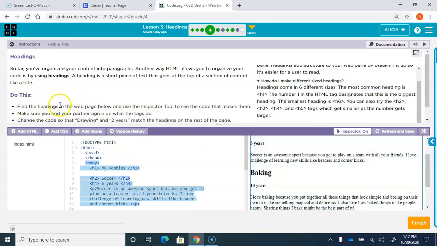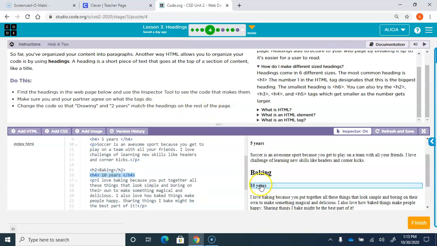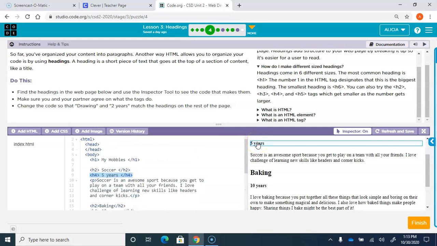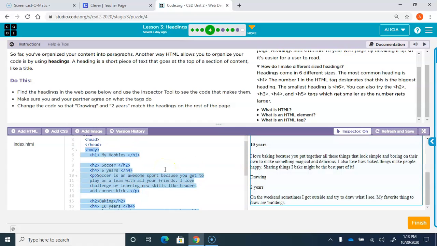What they want you to do is find the headings in the web page below and use the inspector tool. Okay. Make sure you and your partner agree what the tags do. Change the code so that drawing and 2 years match the headings on the rest of the page. So years seem to be H4, and then the hobbies are H2.